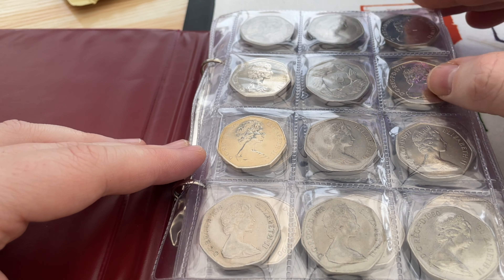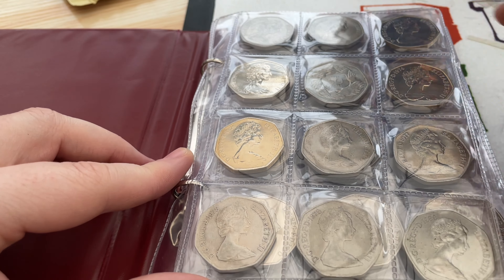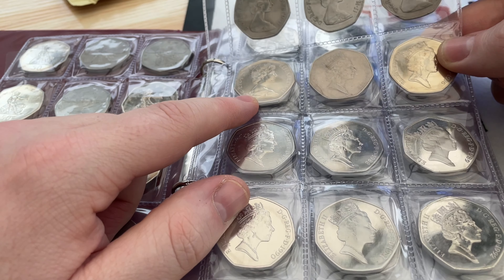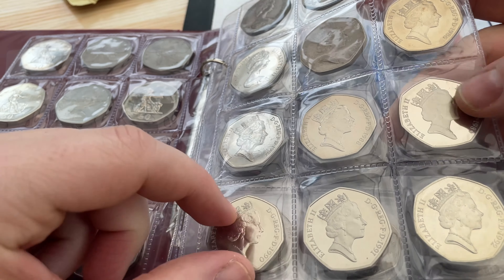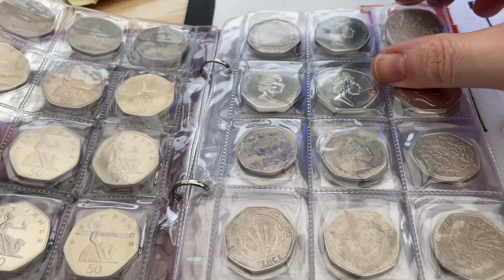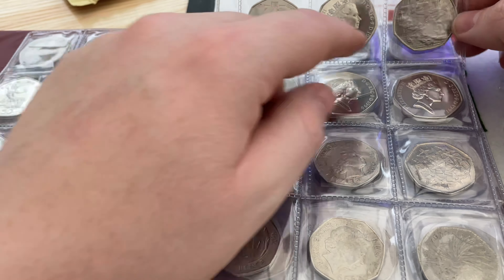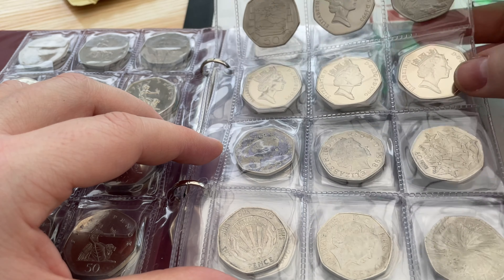So that's them all in the album. The Suffragettes is coming up. Here's the album: 1969 on the first page right the way through to 1980. The second page starts at 1981 down to 1992. You'll notice the portrait change here - 1984 had the second portrait of the Queen, then 1985 changed to the third portrait, the Raphael David Machin portrait with the Queen's necklace, staying right the way through to 1997.